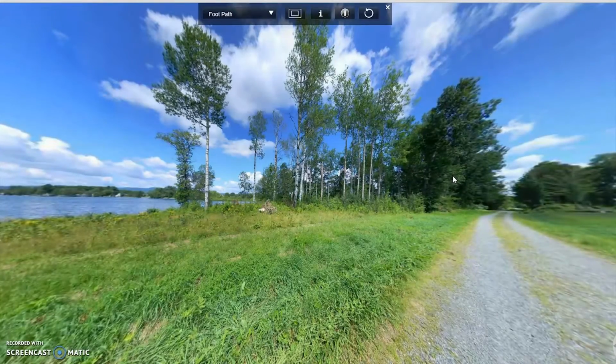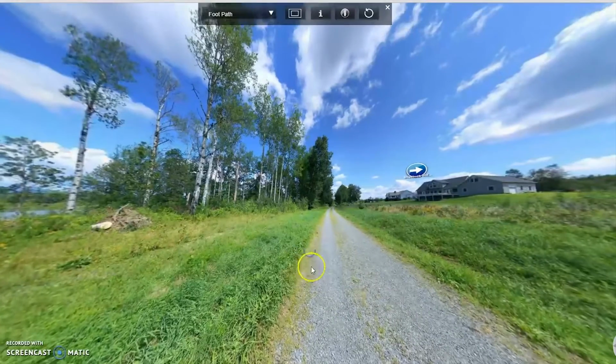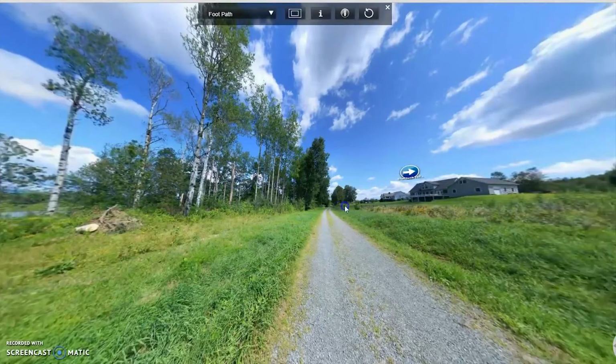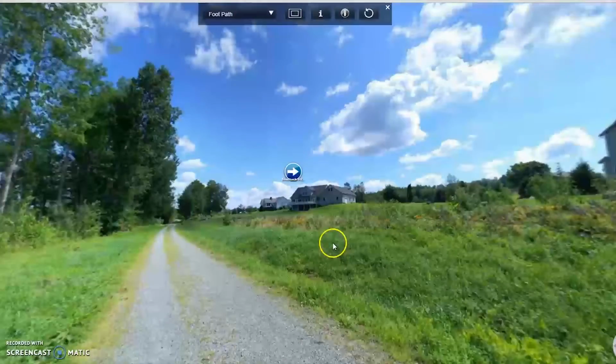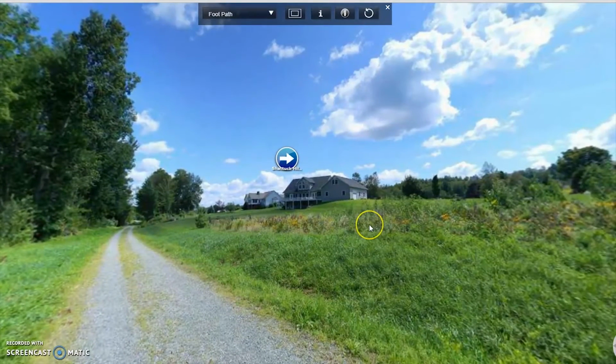So I invite you to come over to the website and check these things out and mouse around yourself. It's a little bit like Google Earth, but not so much. On Google Earth, most of the images are taken from satellites. This was taken on the ground, so you actually get a better perspective of these little local areas. And I must tell you, they are a lot of work.